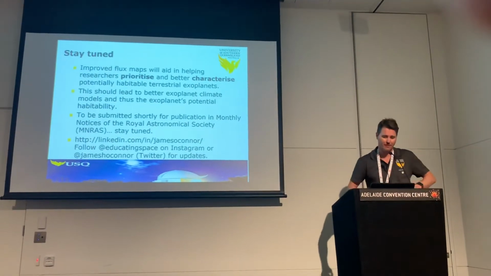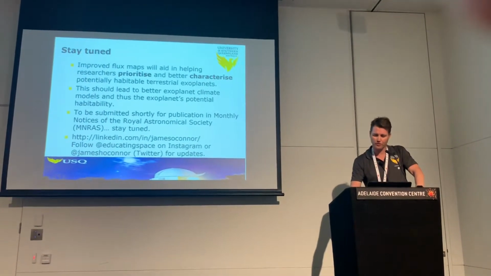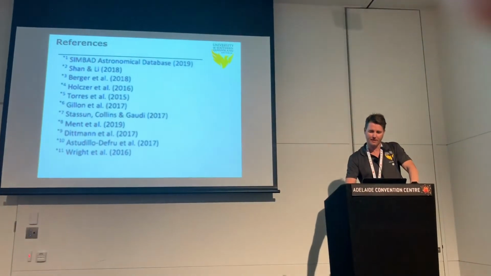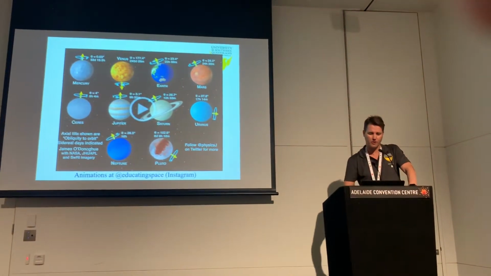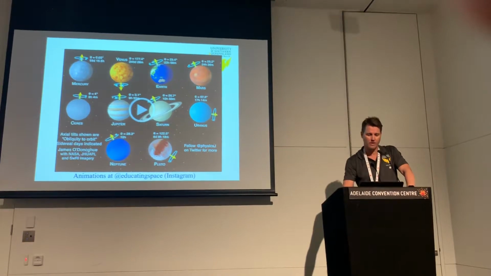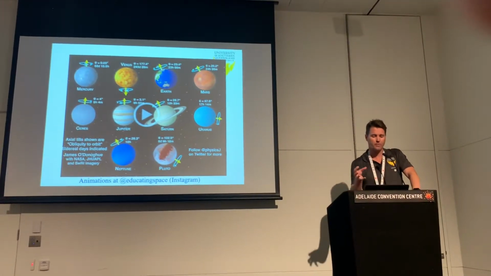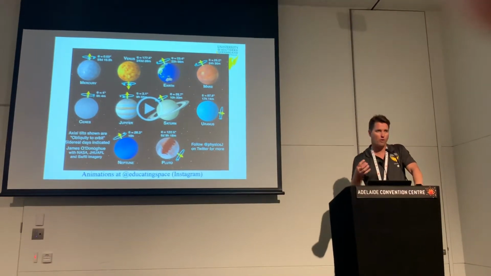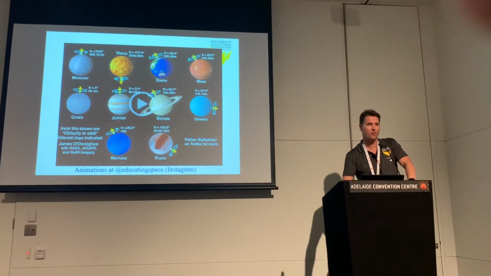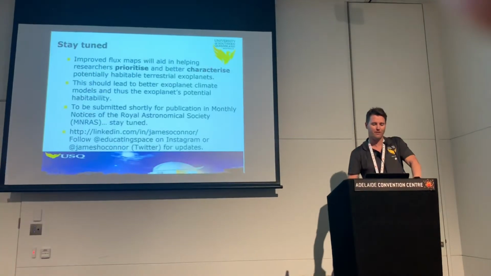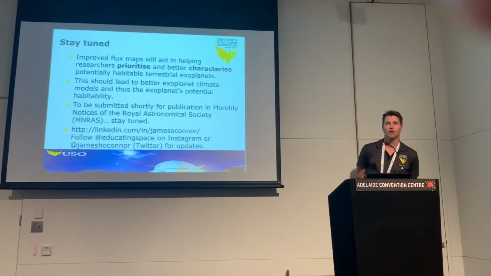So I hope that you have enjoyed my talk. And this is just one of the animations that I will get you to go and have a look at if you do have Instagram. It'll give you a much better idea if you are explaining what we mean by obliquity to people. So feel free to go, and I would like to welcome any questions.